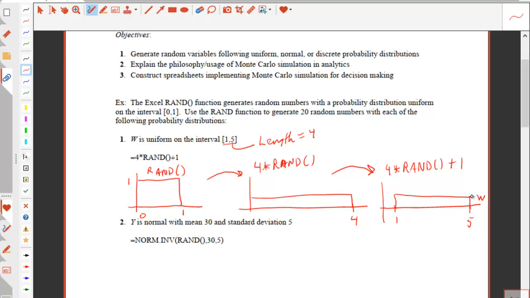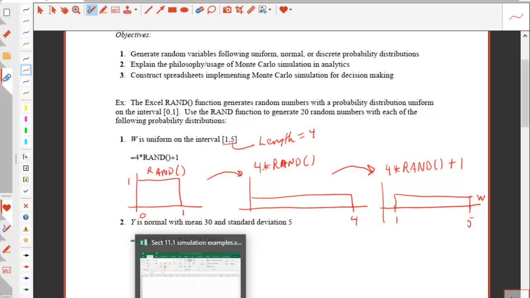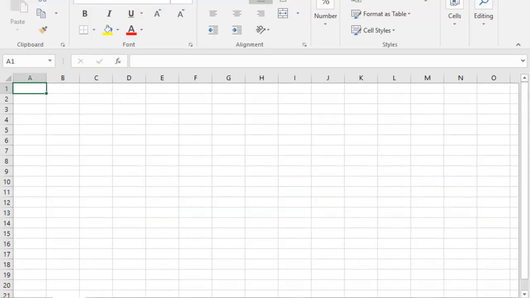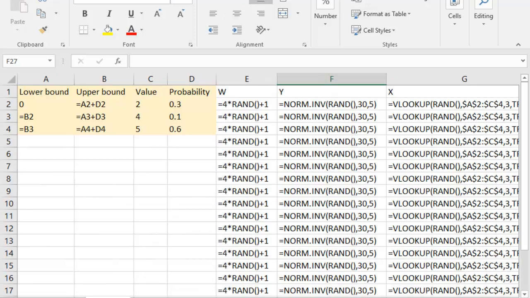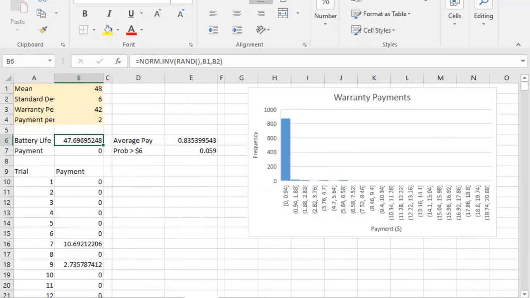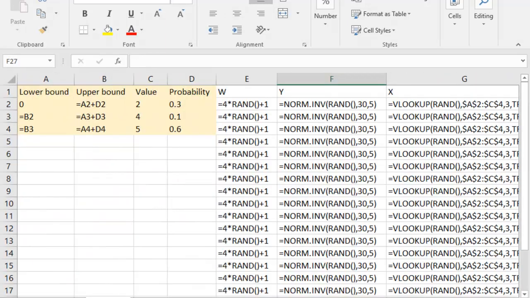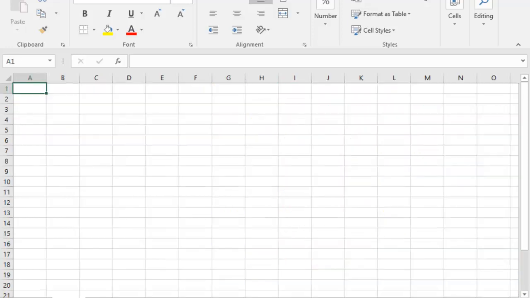Let me go into the worksheet now. Section 11.1, simulation. There are 4 tabs that are already built, and so for most of these examples, I'm going to try and do them here, recreate them for teaching purposes. But if I get stuck or bogged down, I can go to these tabs, and you obviously can look at them too. So I'm going to save a few blank columns here that we'll come back to in a moment.